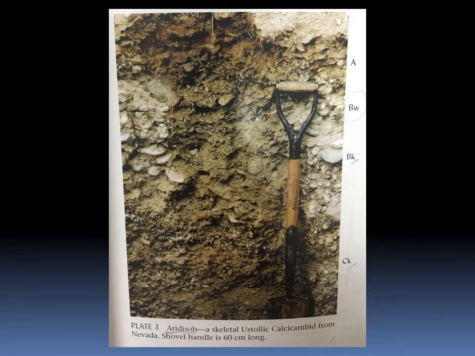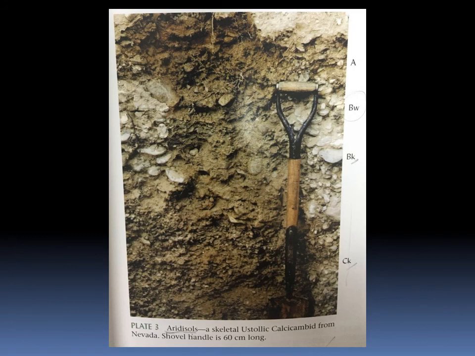If you go to this last profile, you would find it's a profile which has been excavated in Nevada in the US, which has a similar condition to Oman. It's an arid area. And if you look at it, how many master horizons do we have? Think about it for a moment. Then you would find that we have 3 only, A, B, and C.